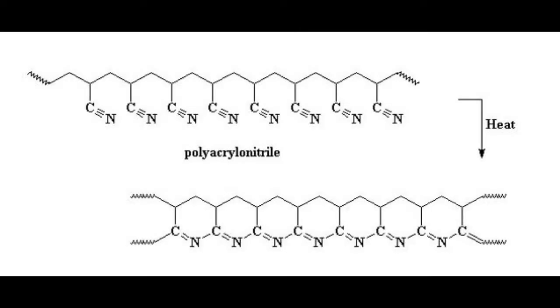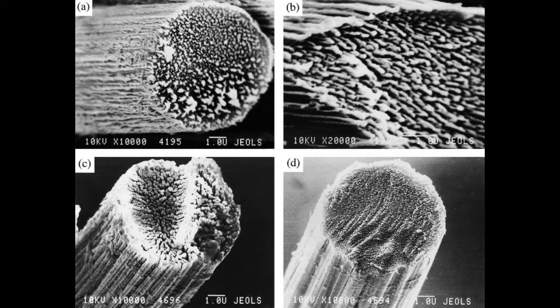Carbon fiber is made by heating polyacrylonitrile, which creates a hexagon shape and results in tubular structures of the carbon fiber. These images are SEM micrographs of transverse fracture of AC carbon fibers. This information can be used when trying to understand the material properties of carbon fiber when applied to the stresses that occur within the plane.